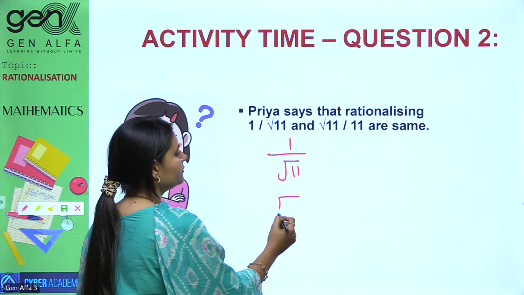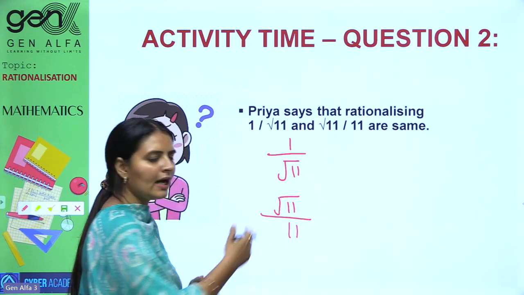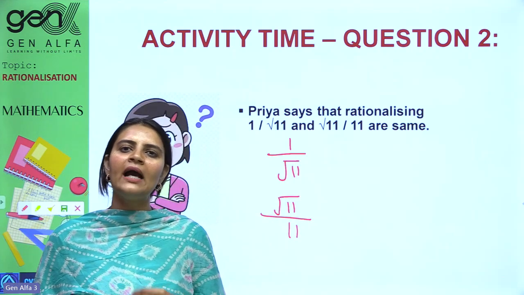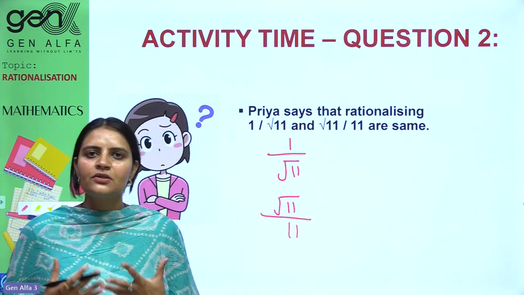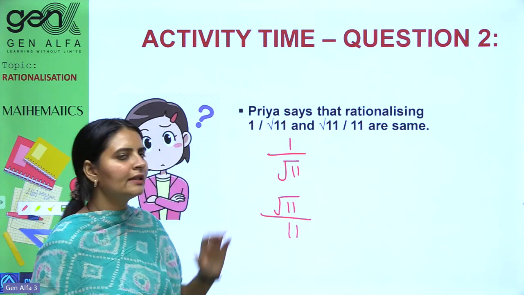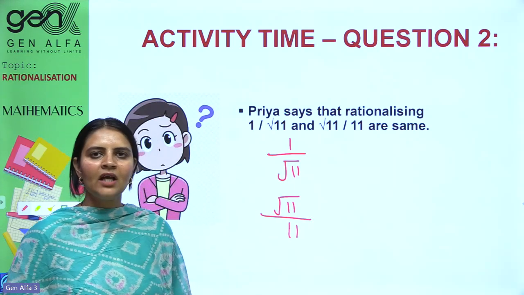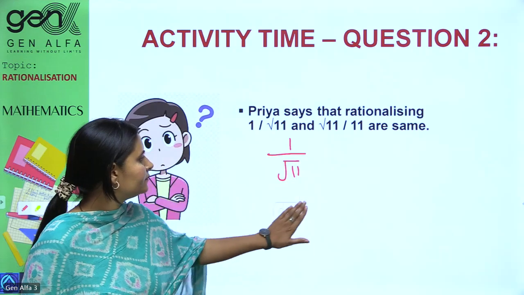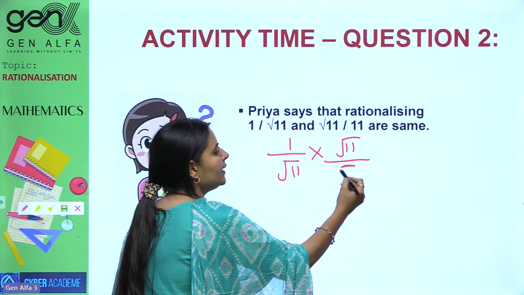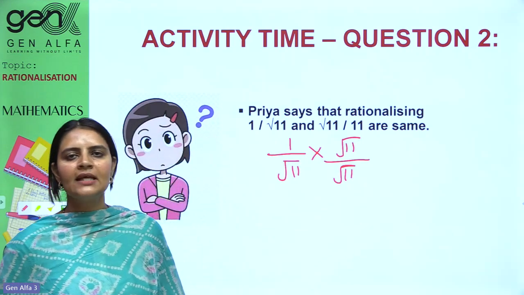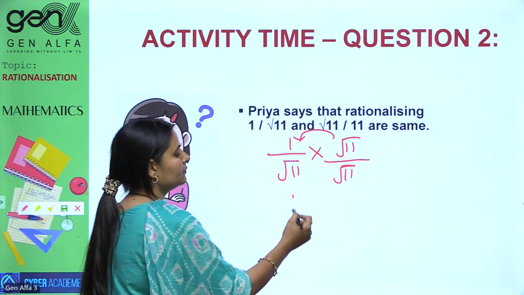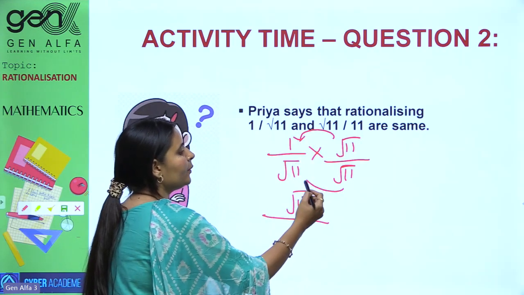This number and this number, are they the same or not? They are not looking the same, but we need to find out. Just solve it with me. First step will be what? How are you going to solve it? Taking the same number, getting it multiplied and divided, yes. Same thing, we don't need the conjugate over here. Then multiply the tops, under root 11, multiply the bottoms.